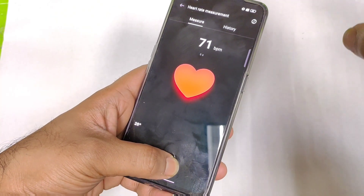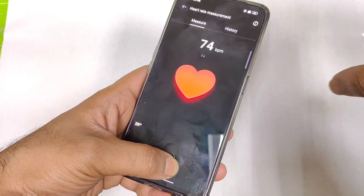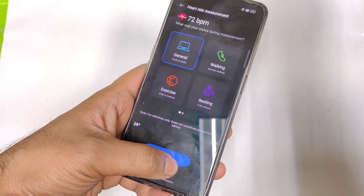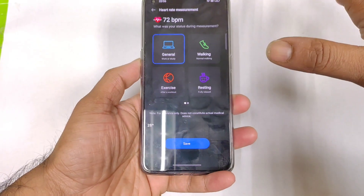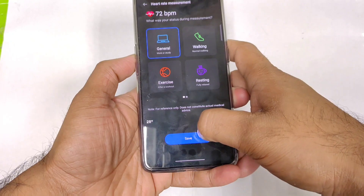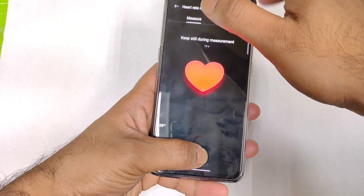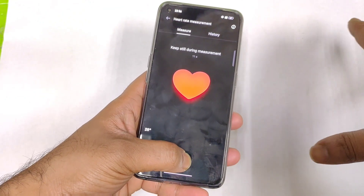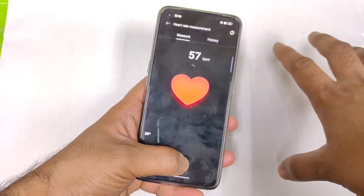The question is that this may not be very accurate — that's something you should know about regarding the in-display heart rate sensor. Comparing with other smartphones and a smartwatch, I did get a difference of close to 10 to 15 numbers between the smartwatch and this recorded heart rate sensor reading. So it's definitely not that accurate most of the time. I'll try to compare with another Realme smartphone side by side so we might be able to see the difference as well.